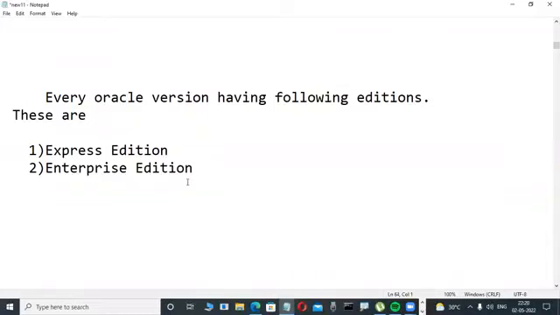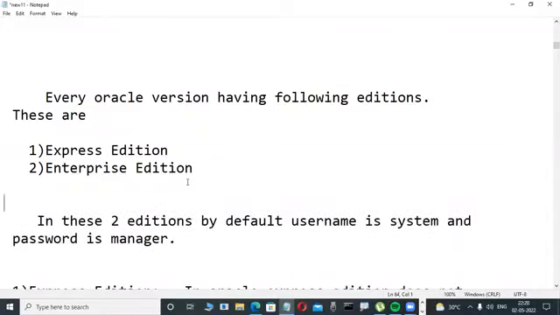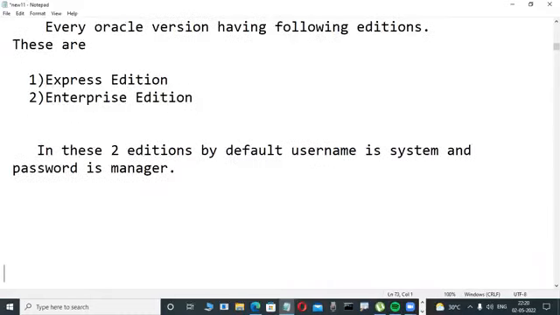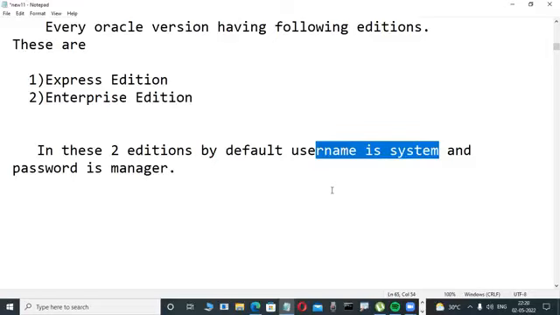Write some theory. In these two editions, the default username is System and the password is Manager.